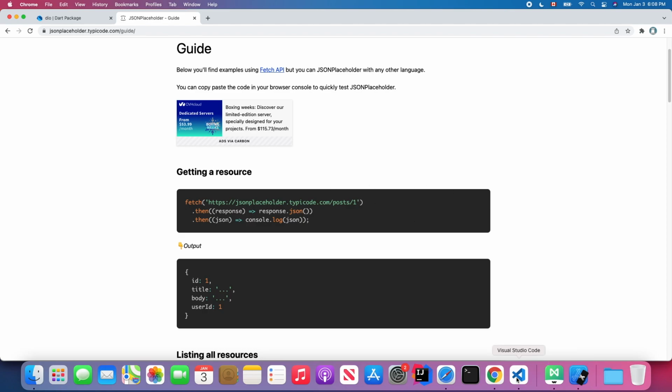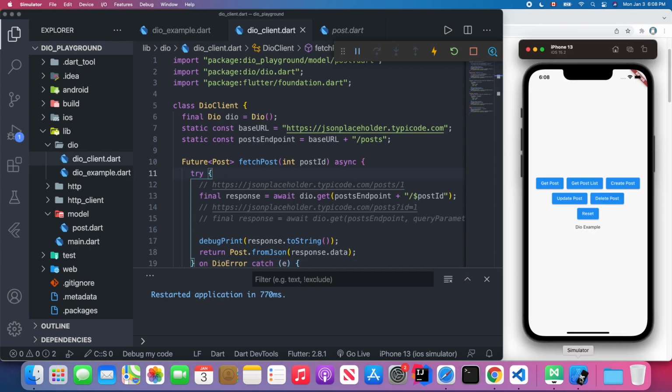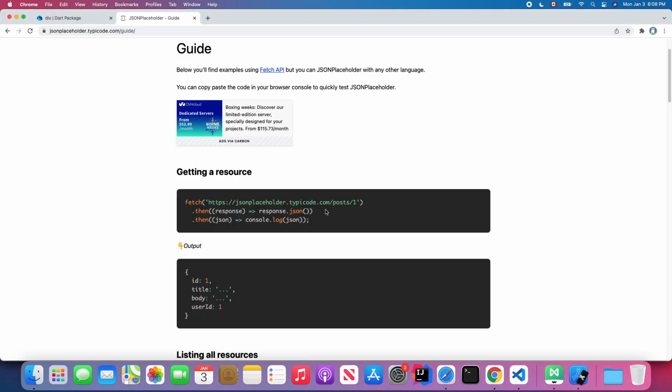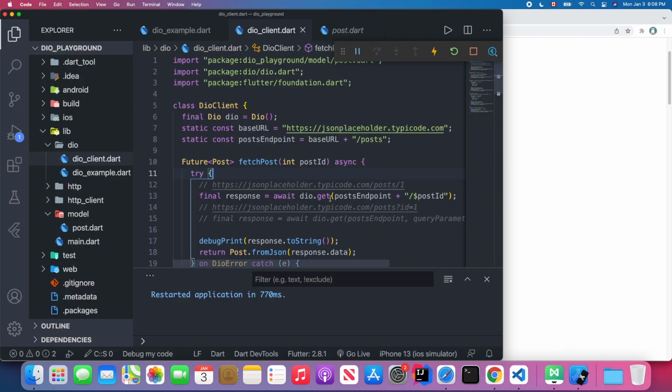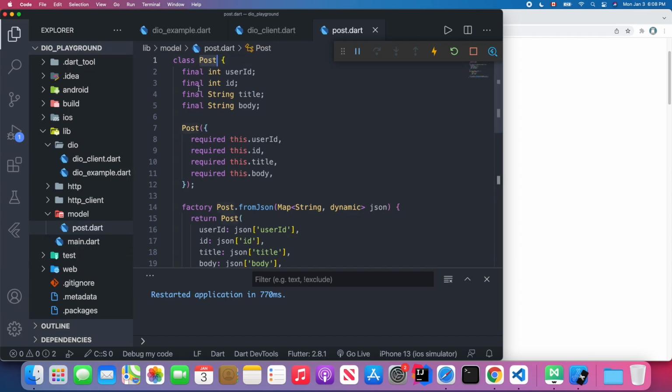So back to Visual Studio Code, and as you see, the response we get back follows this format. We have the ID, title, body, and user ID. So we're going to construct this Post class. As you see here, I create this Post class with the same ID, user ID, title, and body.